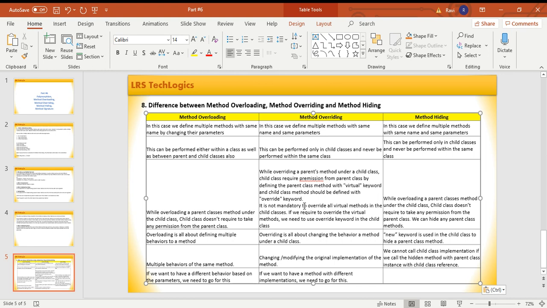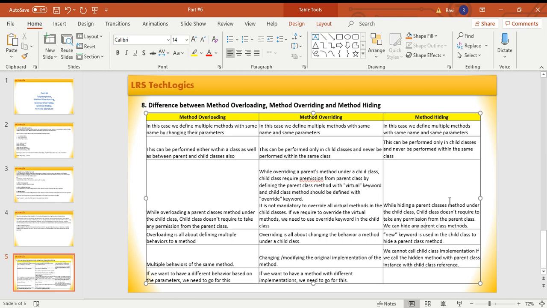Okay, what about hiding? While hiding a parent class method under the child class, it doesn't require taking a permission from the parent class.